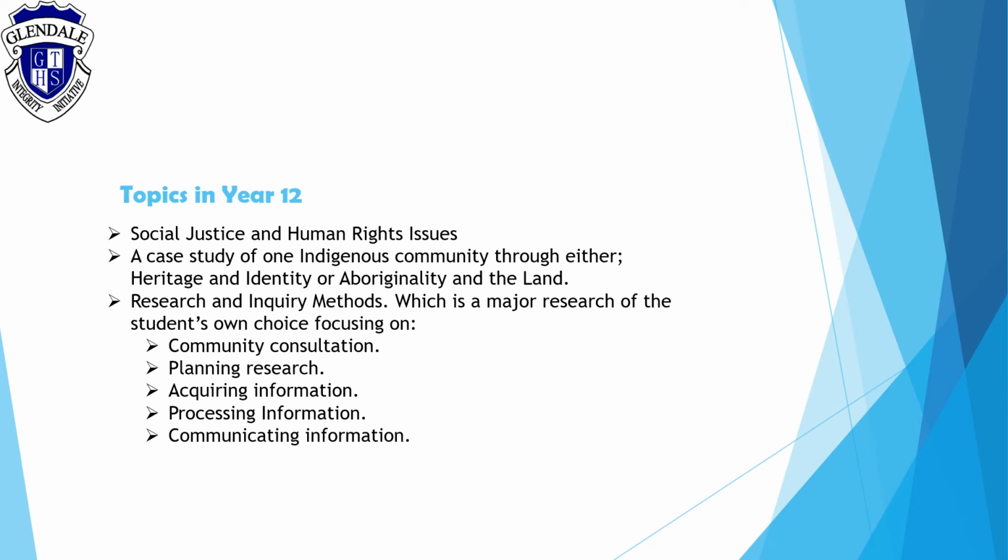Topics for Year 12 include social justice and human rights issues, a case study of one Indigenous community through either heritage and identity or Aboriginality and the land, and finally, research and inquiry methods, which is a major research project of the student's own choice, focusing on community consultation, planning research, acquiring, processing, and communicating information.